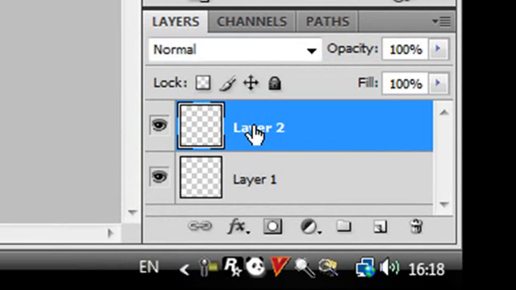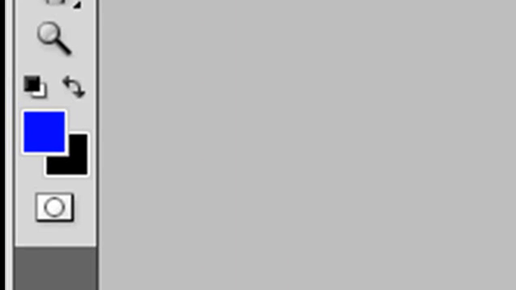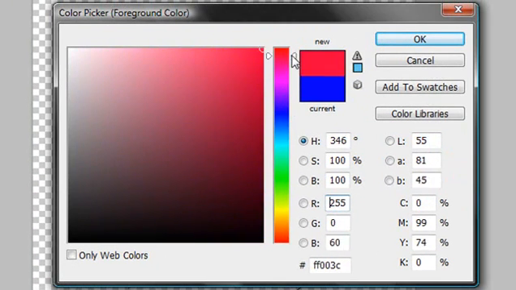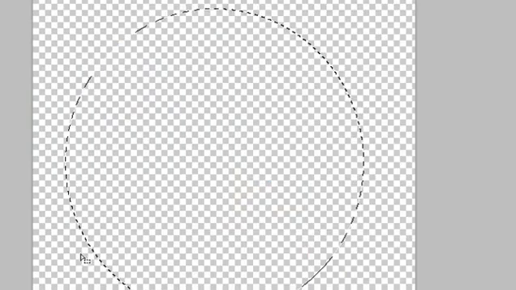Then you need your colors. So I'm going to make a blue one. So as my first color, as you can see, I've already got a blue. But if you want to change it, you can just single click on it. You'll get this window. Here will change the color, and here will change the darkness and the lightness. All you have to do is click and it will move it, or you can drag it. But once you're happy with the color, click OK.